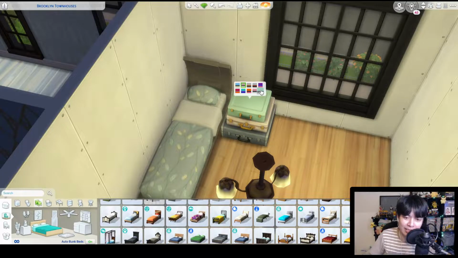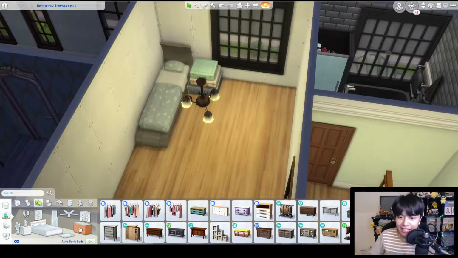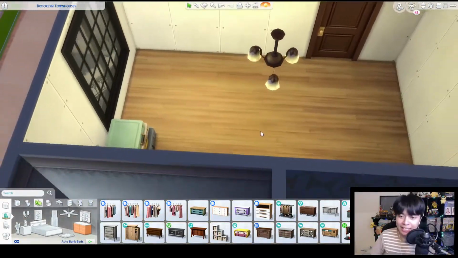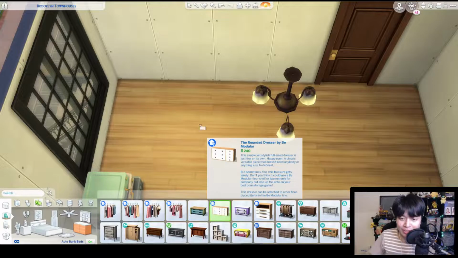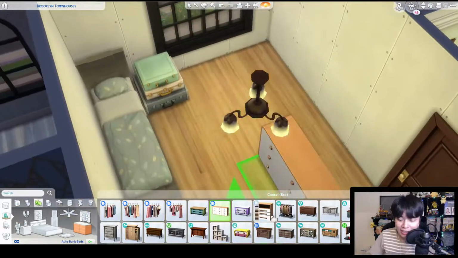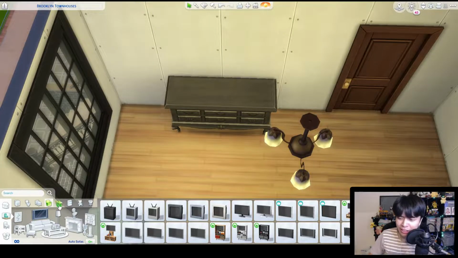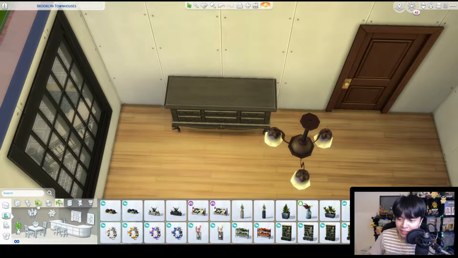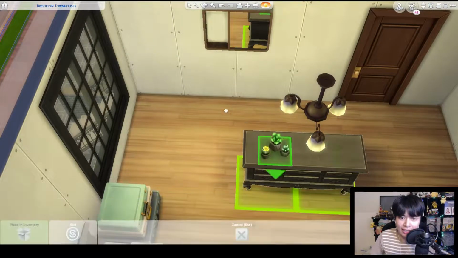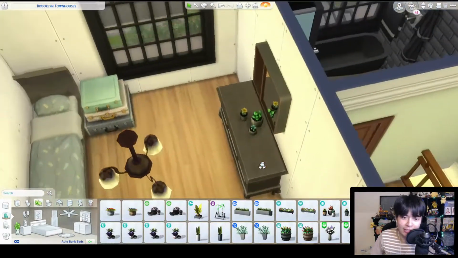Well, none of the side tables are functional, but like in a usable sense, would they be able to open it and, I don't know, store stuff in it? They'd have to take everything off of it. I don't know. Do I want to put a TV in here? No, I'm not going to do that. I'm going to put a mirror in here. This is a guest room, okay? We're not going to do all that. I don't like that I can't center that. There we go.